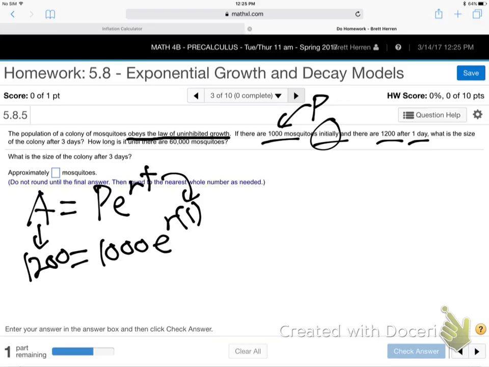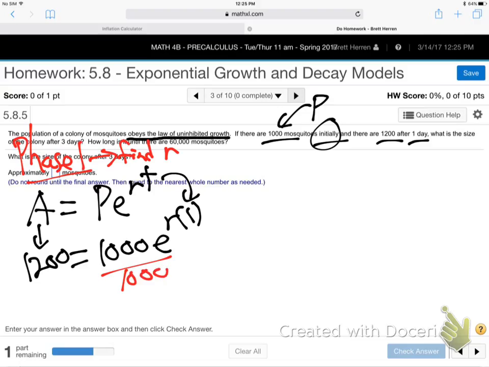Okay, so what am I supposed to do with that? Well, let me help you now. Basically, for the rest of these questions, the 8 questions here, we're always going to use the PERT formula, and we're always going to do it in 2 phases. Let me give you 2 phases to make it a little easier. Phase 1 is where you find r. Phase 1 is all about finding r. That's where we are right now.